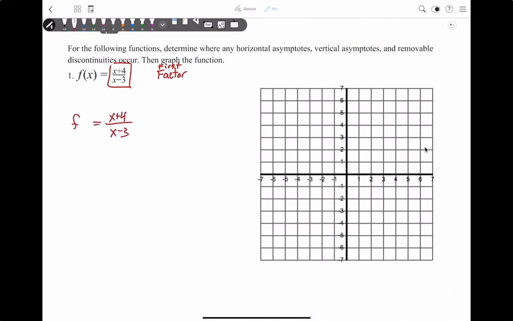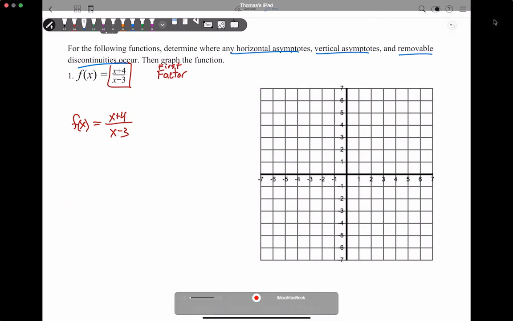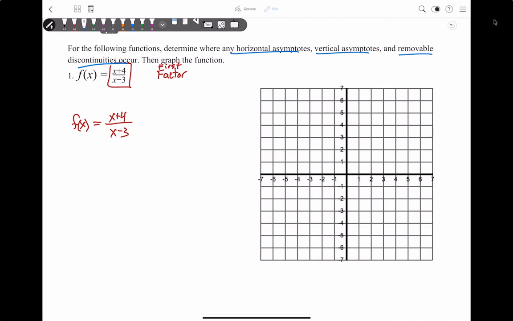And now we can ask ourselves, let's go ahead and go through and find all the pieces that we're looking for, so that we'll be able to list out all the attributes. And I'm talking about the horizontal, the vertical, the removable discontinuities, so on and so forth. Okay, so let's look at something real quick. If I were to list this out so I can systematically grab all the pieces and all the values that I'm needing, that I've learned thus far, this is something that we can look at. We can look at the domain.